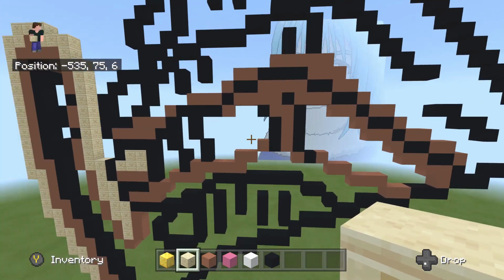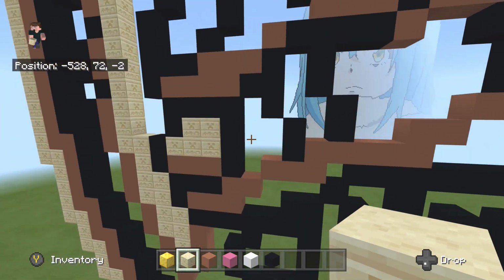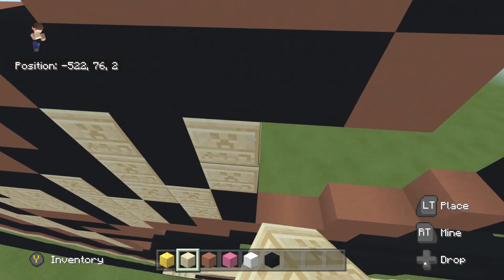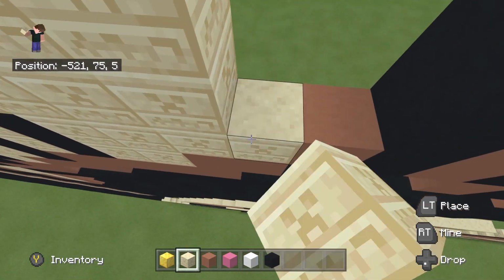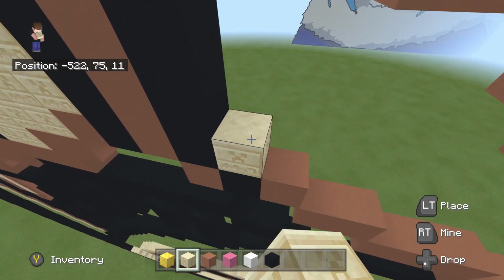So inside here, we're just filling it in with our chiseled sandstone. So if you want to start from the left hand side by the finger, we're just going to fill all of this in, because I think it'd be easier to see it filled in. Only the chiseled sandstone, by the way, though. We're not filling in the terracotta, we're just filling in the chiseled sandstone. So I'm going to fill this in. There we go, and then move on to the right hand side.